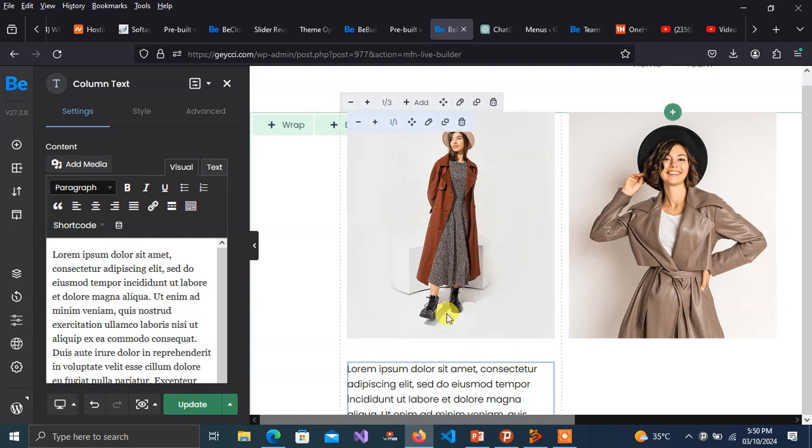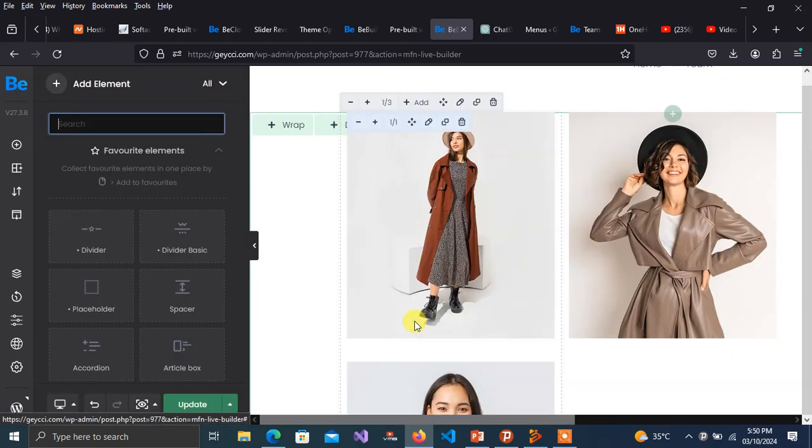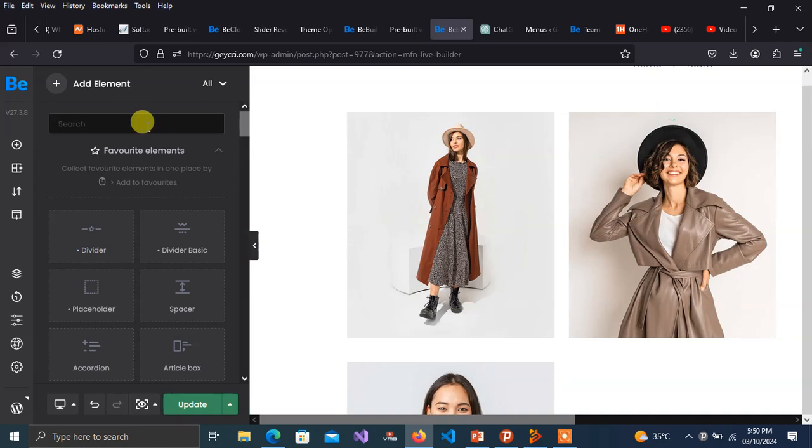I needed just a single text, so I can undo or just delete it. Okay, so I will look for a single text.